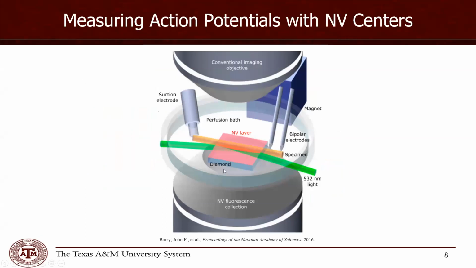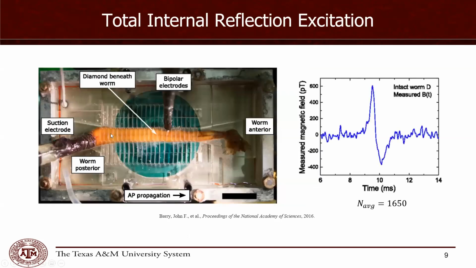So the reason why we're interested in this is because of work that was done by Barry back in 2016. This is one of those hot research items where he showed that we can measure the magnetic field in not only excised neurons, but also in live flatworm models. So he laid a neuron in orange here across a bulk NV sensor. And by doing that, this is the physical setup here. He was able to measure out a magnetic field signal.